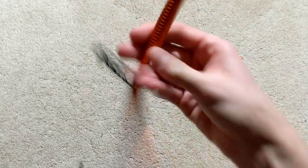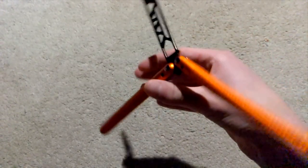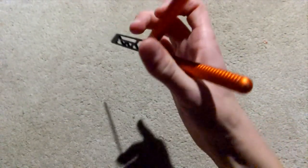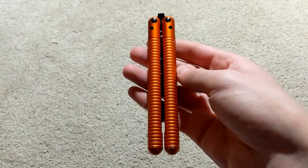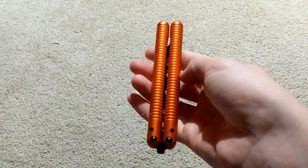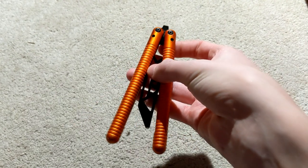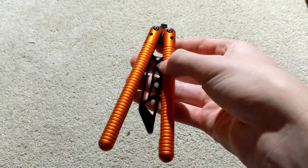Today I'll be teaching the shortstop. Before learning this move I'd recommend knowing how to do a half orbit. I have a tutorial on that if you want to learn it. So for this move you can start out on either handle, but if you start on the safe handle there's a chance of getting cut if you were using a live blade.